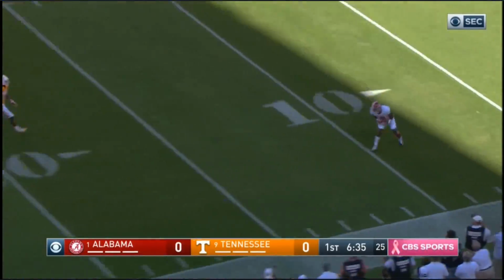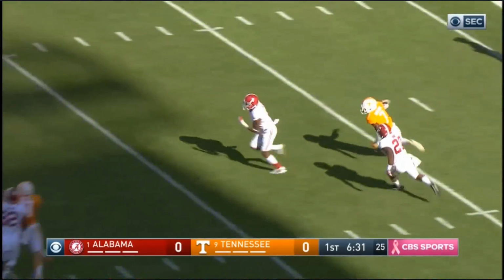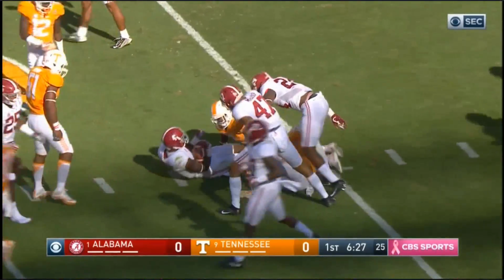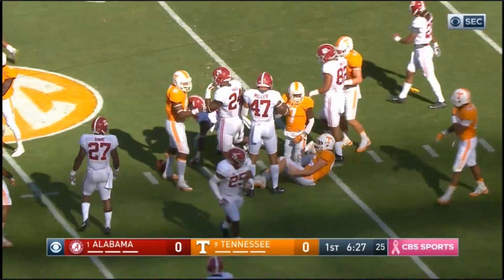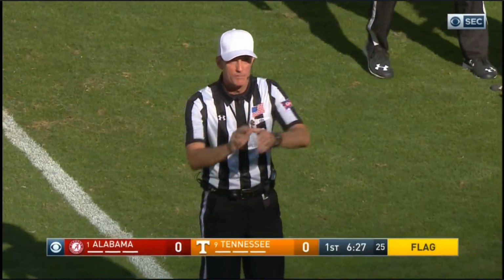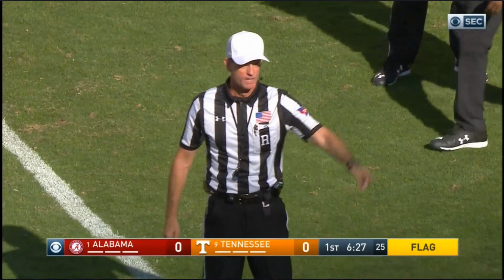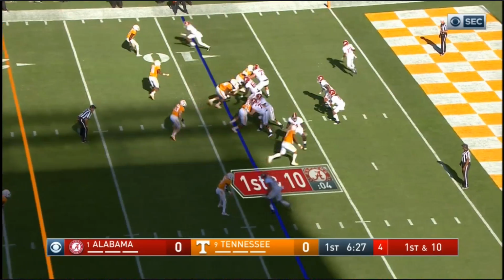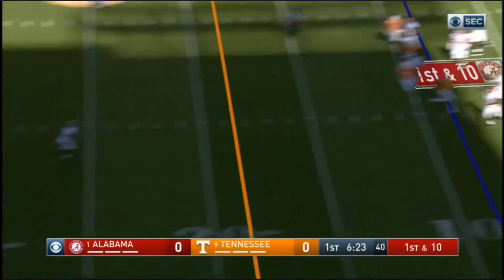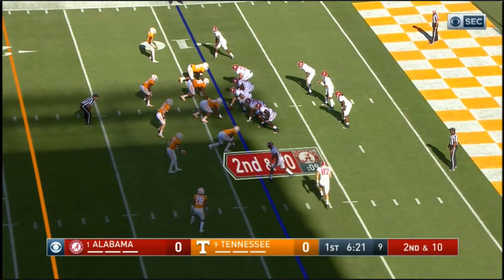This is Eddie Jackson at the 9. There is no flag thrown. And Jackson, now there's a flag on the far side of the field. During the return, block in the back, receiving team, number 23. That's the difference from the goal. 1st down. Stewart in motion. Hurts. Now he'll fire it. He's got a man wide open, and Ridley lost down 10.